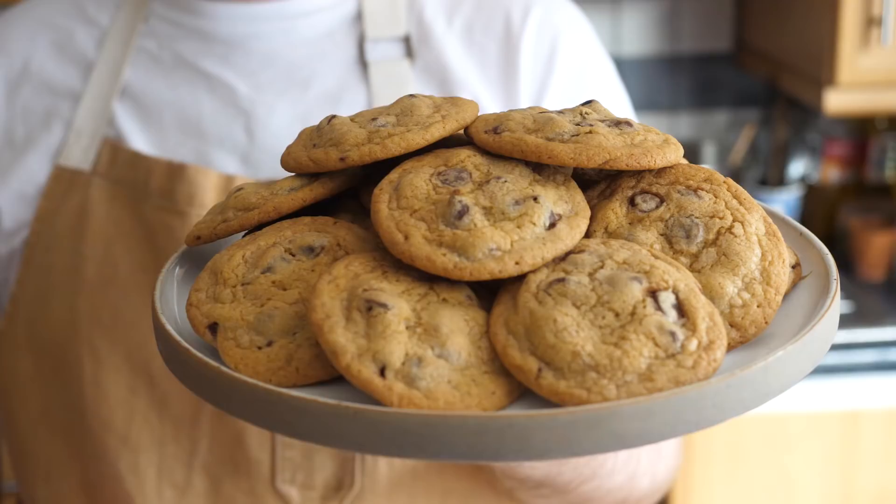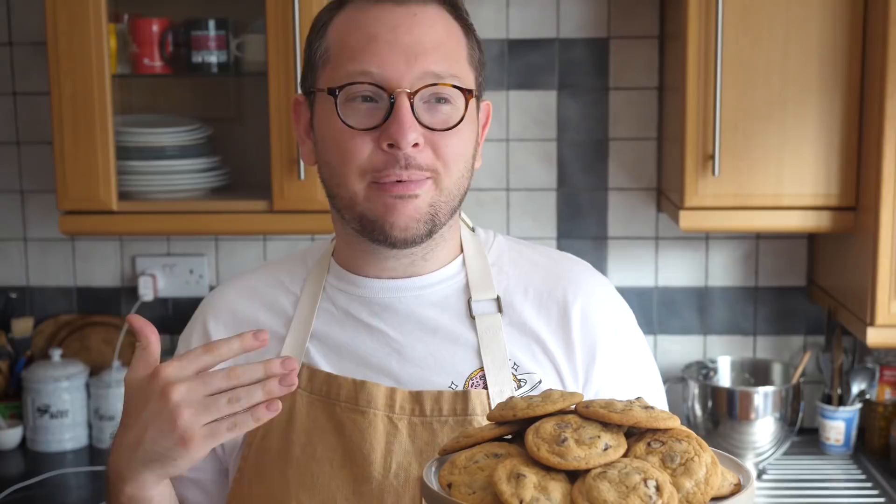The finished cookies, because they use baking soda and are quite small, brown really well on the base and end up having a really crisp texture on the base and sides. For my preference these cookies are a little bit too far on the thin and crispy side, but they do have a delicious flavour — they hit all those nostalgia notes. It's a bit of a throwback, that bake-sale classic. Nothing wrong with them at all, it's just not quite my favourite cookie, so we need to keep looking.